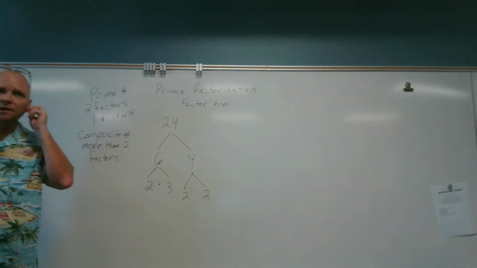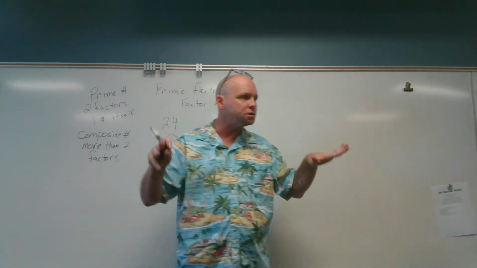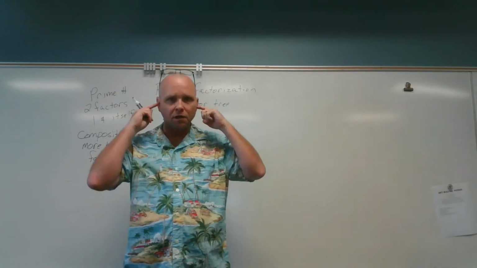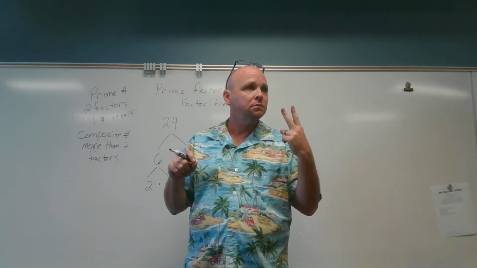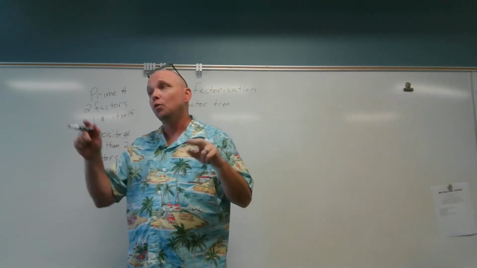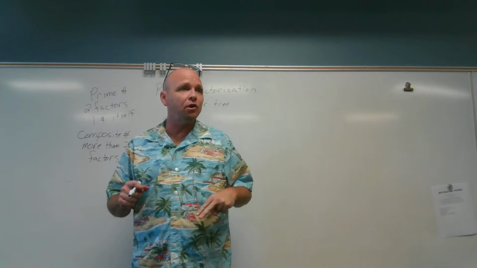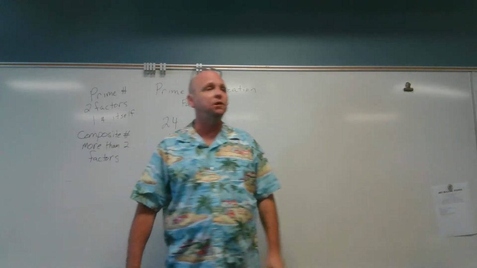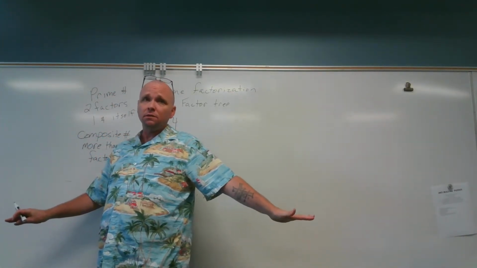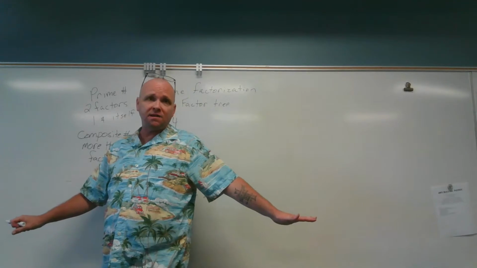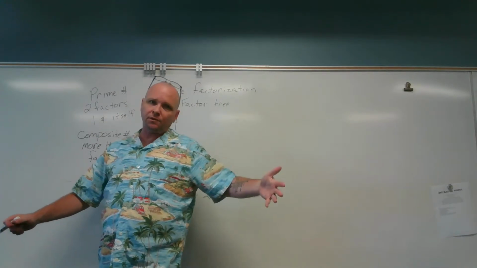Okay, and I'll give you a hint right now. I'm not telling my other classes or anybody else, so if you're watching this, plug your ears. The only even number that's prime is 2. Why? Because 2 is a factor of every other even number. If you give me an even number, 2 times something will equal that number. But not every odd number is prime, because 21 is composite, because 3 times 7 equals 21. 15 is composite, because 5 times 3 equals 15.